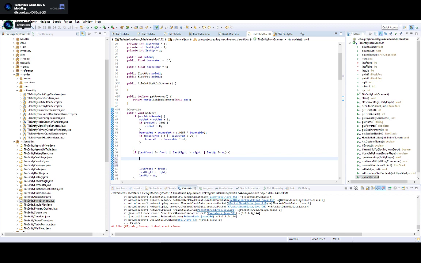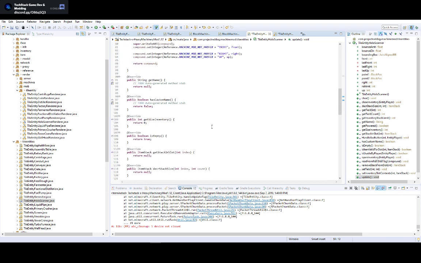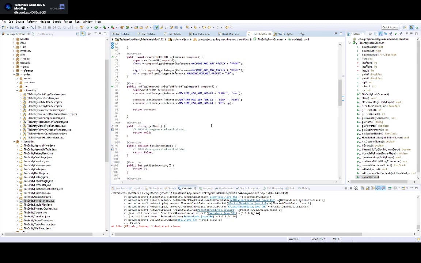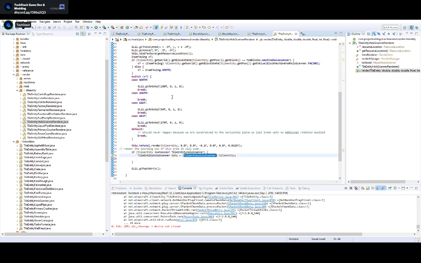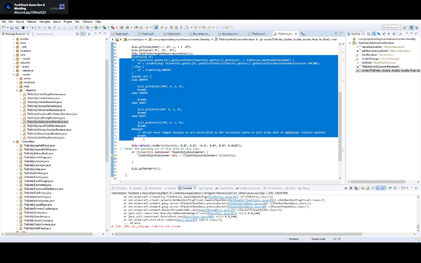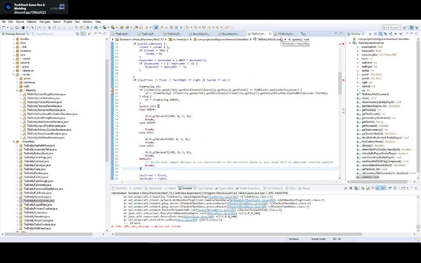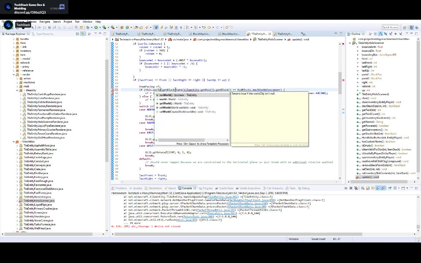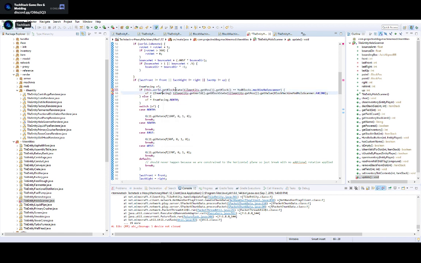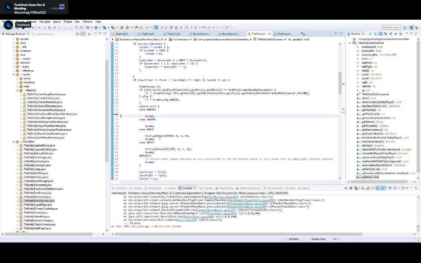Okay, and then in here we calculate the whole shebang. So let's go back to here and grab this piece where we're calculating this stuff and put it in here. Okay, and then we don't need tile entities. We say this dot world dot get block state, blah blah blah. This dot get position. This dot get world. This dot get position. There we go. We don't need any of this GL stuff in here.